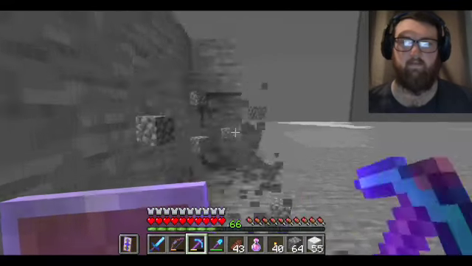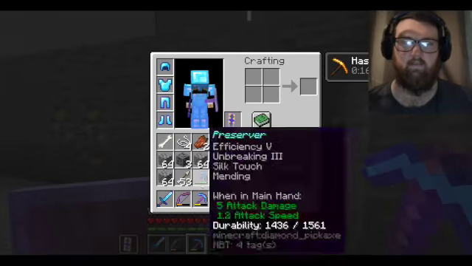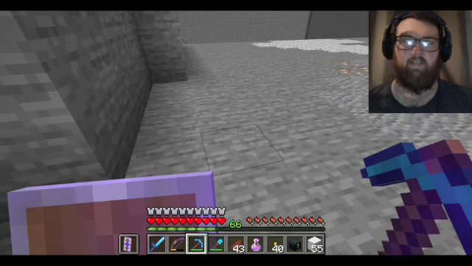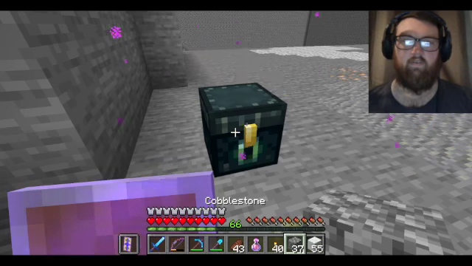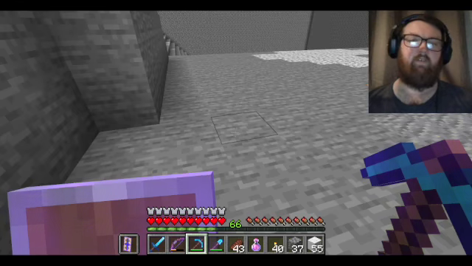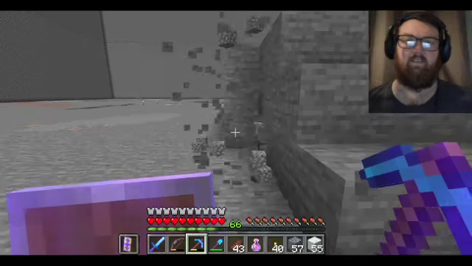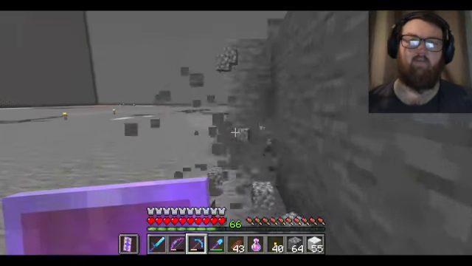Alrighty. Start making it pretty full. Let's toss down the ender chest here. Yeah, if you guys have an ender chest or you're thinking about getting one, just remember you do need a silk touch pick to pick it back up. Otherwise, it just breaks. You get it back as an item. They are really cool though.